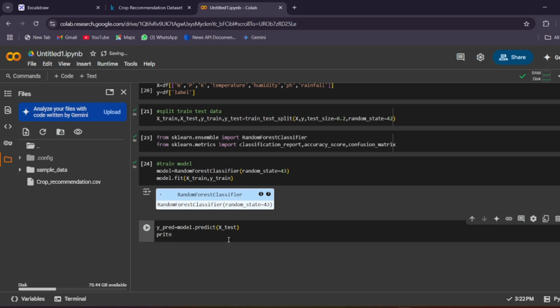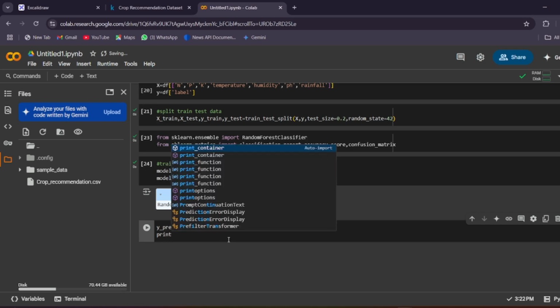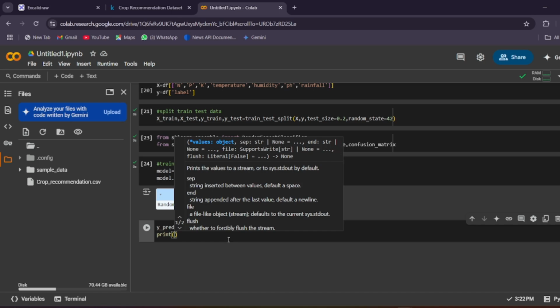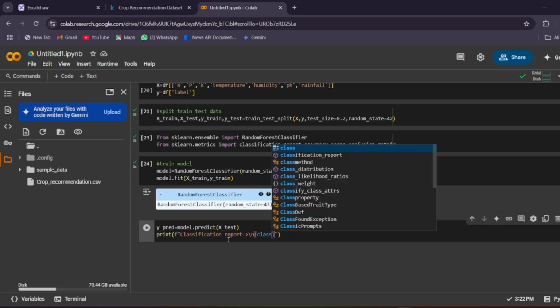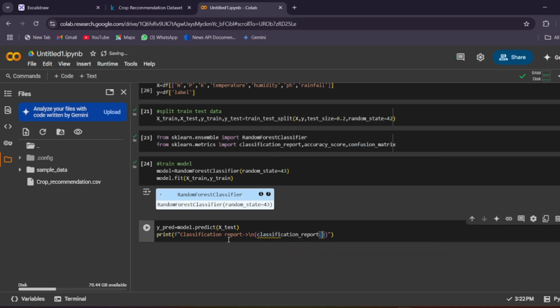And now we will print all the details, like how much is our accuracy, precision, and recall, etc. For that, classification report. Next line, our classification report will be classification_report, and here we will pass y_test and y_predict.